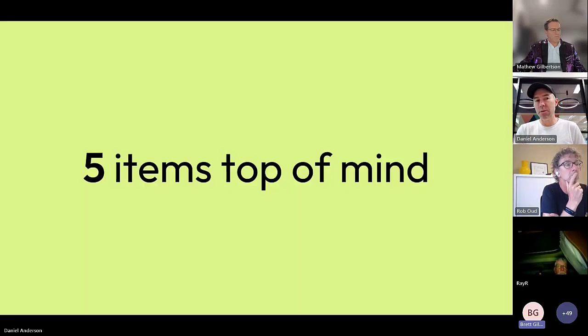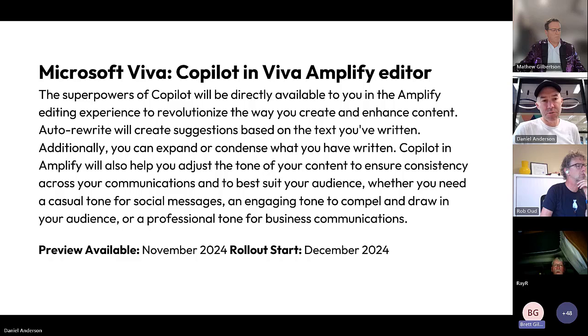A couple of things before we pass over to Matt and Brett. There's a couple of things that we'll go through just from the roadmap and the latest updates of Copilot that I think will bring everybody some value if you don't already know about what is happening. So first off, in Viva, Copilot in Viva Amplify. If you don't know what Viva Amplify is, then go and check that out.